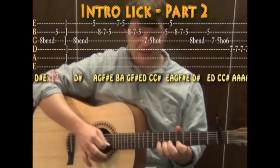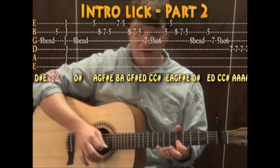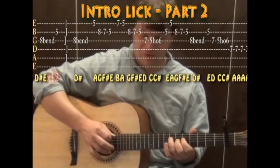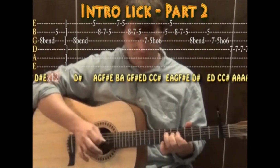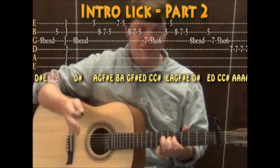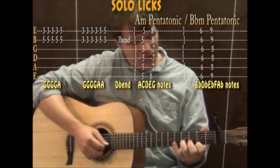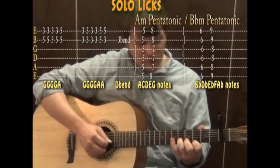High 5, 8, 7, 5, 7, 5, 8, 7, 5, 7, 5, 6, 5, 5, 8, 7, 5, 8, bend 5, 5, 7, 5, 6, 7, 7, 7, 7, 7, 7, 7, 7. And then our incidental licks that come in later on, where we got the 3, 5, will really be on 4 and 6.